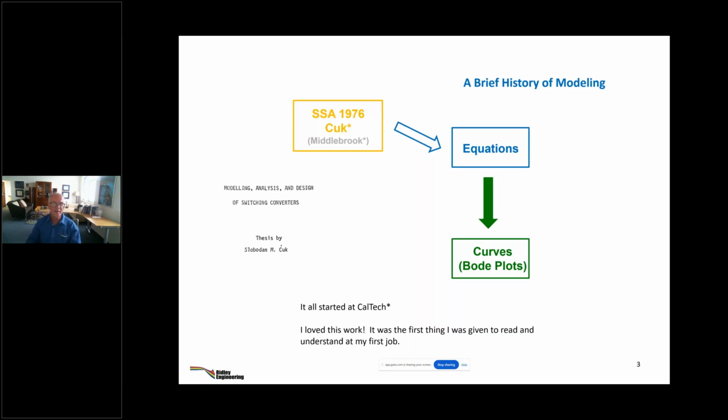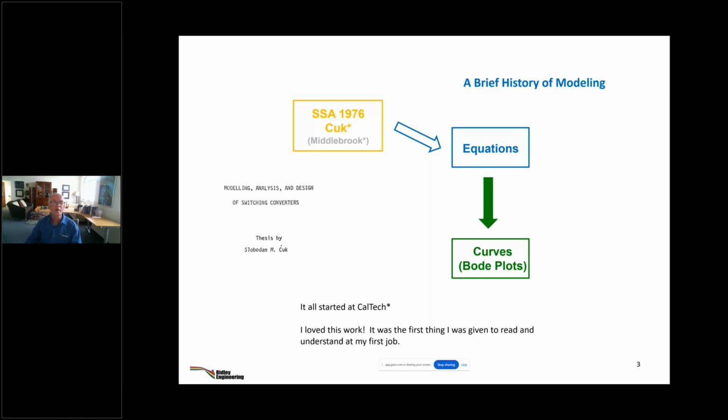But at the time, I loved doing this. This was great. I could understand it. It's quite hard to go through. It's quite difficult to see how the right-half-plane zeros come out, how the control curves come out of this. But once you got it, it was fun. And I assumed everybody was using that in the industry. Probably in hindsight now, I would say maybe 2% of the industry was actually using it, because they didn't have time. They were trying to build circuits, and you couldn't see how to apply it to all of the circuits that you built. But there it was.